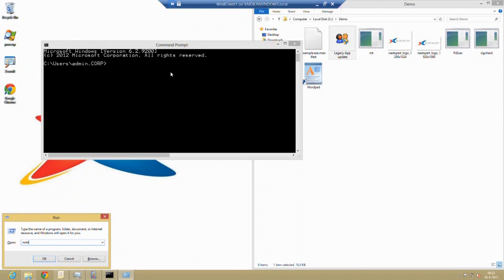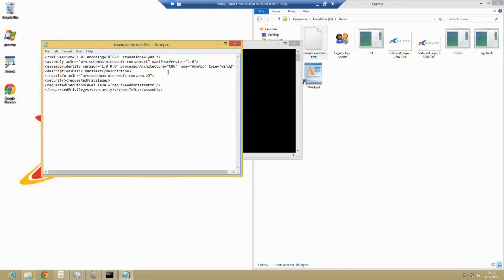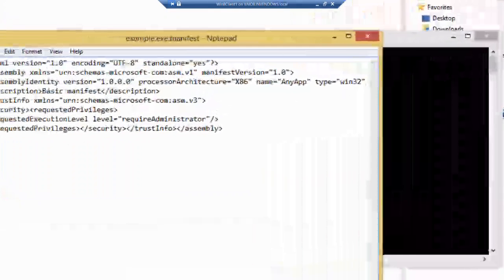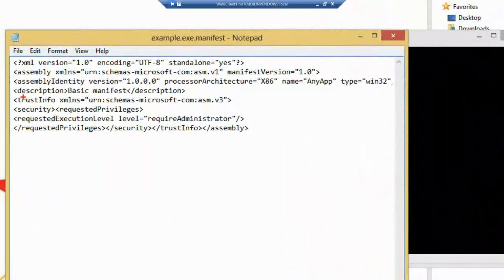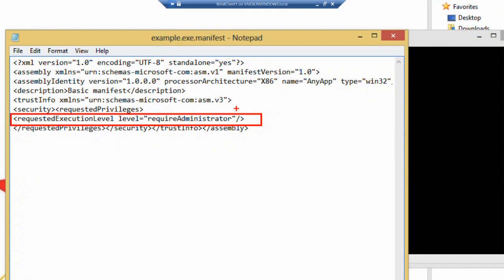And I have an example of a manifest here. Let's open Notepad and show you the manifest. This is the manifest. And currently this manifest has a line here that says requested execution level. And it says require administrator.